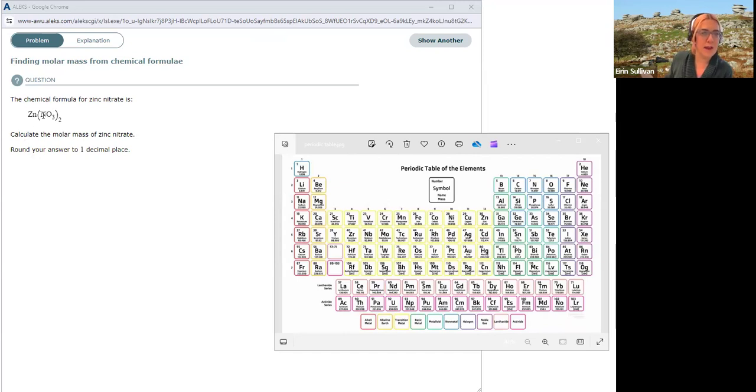So for example, here we have one zinc, but then this NO3 unit, the nitrate unit. Look outside the parentheses: that's telling us there's 2 times the nitrate units. So that means we've got 2 times nitrogen and 2 times the 3 oxygens in the O3, a total of 6 oxygens. It's always a good idea to do a little bookkeeping: 1 zinc atom, 2 nitrogens, and 6 oxygens coming from the 2 times 3, just to remind yourself before you start adding them together.